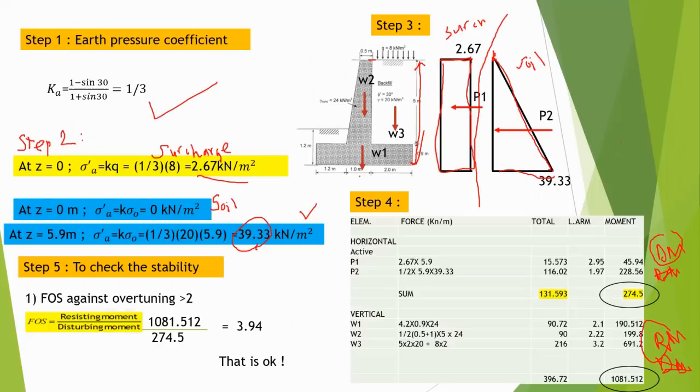Okay, and then Sen kata kalau nak kira force based on the area of the distribution pressure, lateral pressure. So, ni lah petak 2.67 base, height dia ialah 5.9, dapat ni settle. P2 ialah ni. Macam mana cari area triangle? 1/2 times base times height. So dapatlah ni settle. And then level arm. Kalau dia square, bahagilah dua. Panjang ni, kita nak dapat ni. Dari sini ke sini, dia punya height, dia punya level arm dia. So, panjang semua bahagilah 2, dapatlah 2.95.